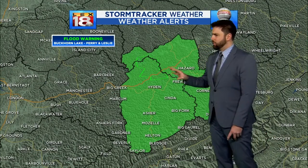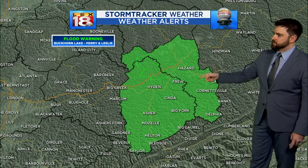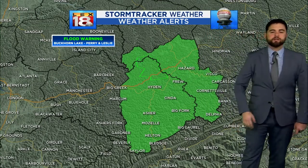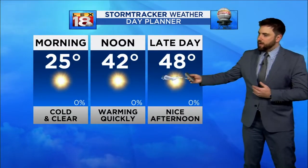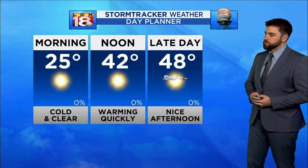It's not looking like a whole lot, but there still is a flood warning for Buckhorn Lake and the surrounding counties — mainly the tributaries that are getting into the lake, so still running pretty high out there. But regardless, that rain is not going to help, but it's also not going to hurt all that much. That of course is good news.